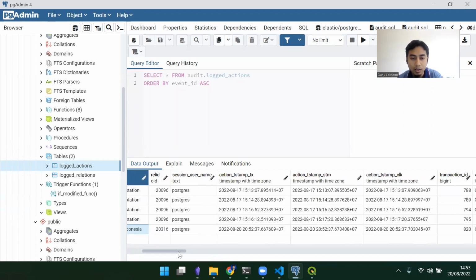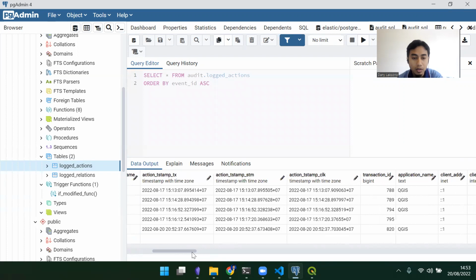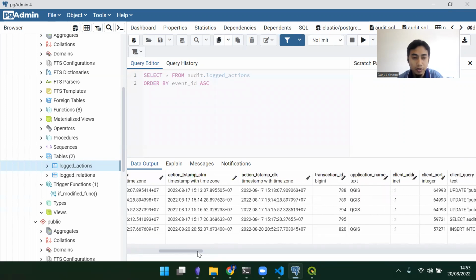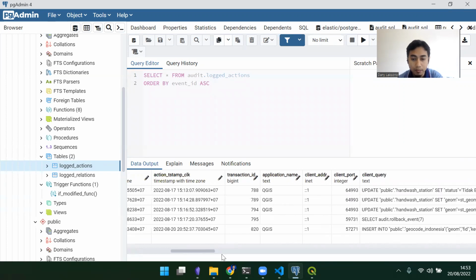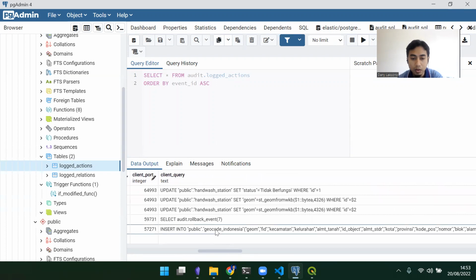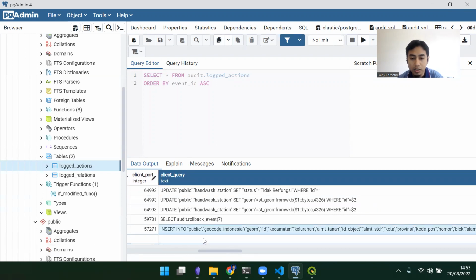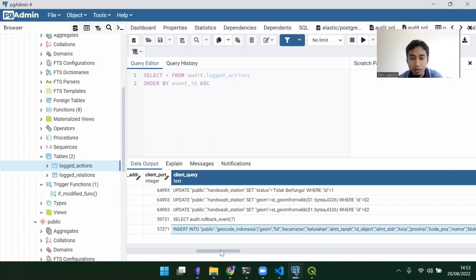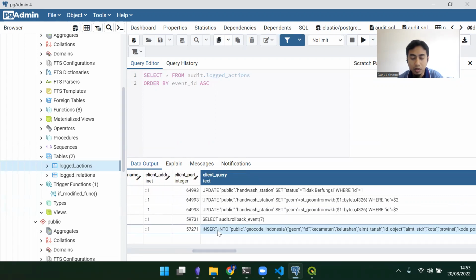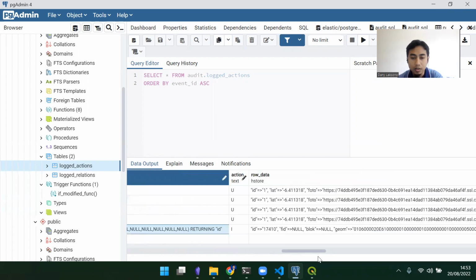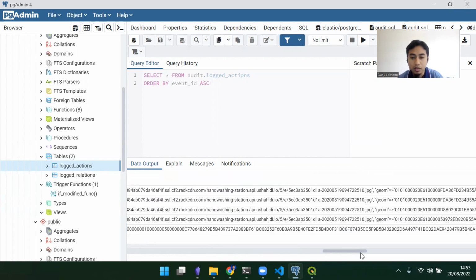This is not a good practice, to have anyone access with the same username. We should allocate a different username with different privileges to any kind of database. And then we can also see what kind of modification this user has been conducting. So we see here, we add new data, insert into, and then this data here is added to the database.